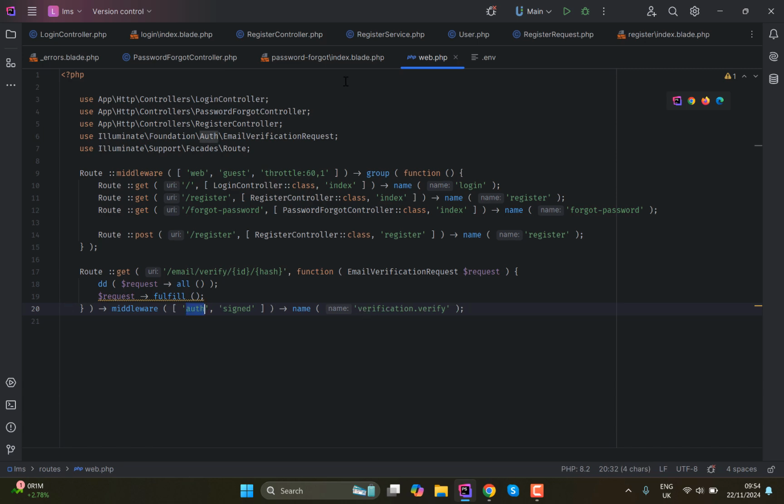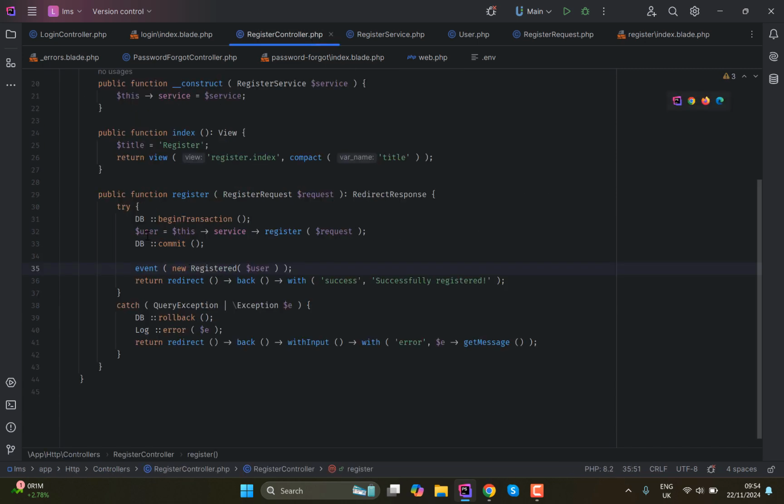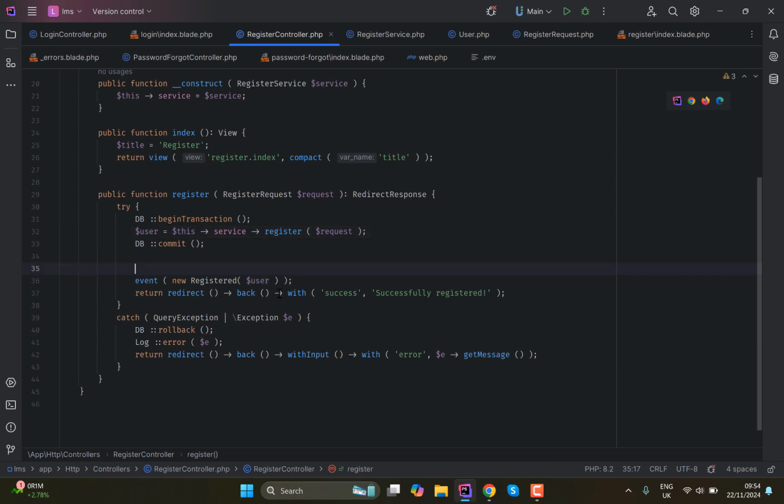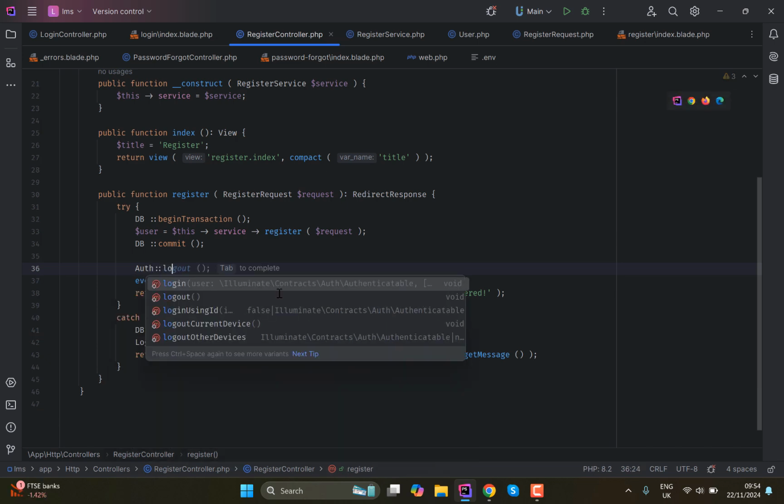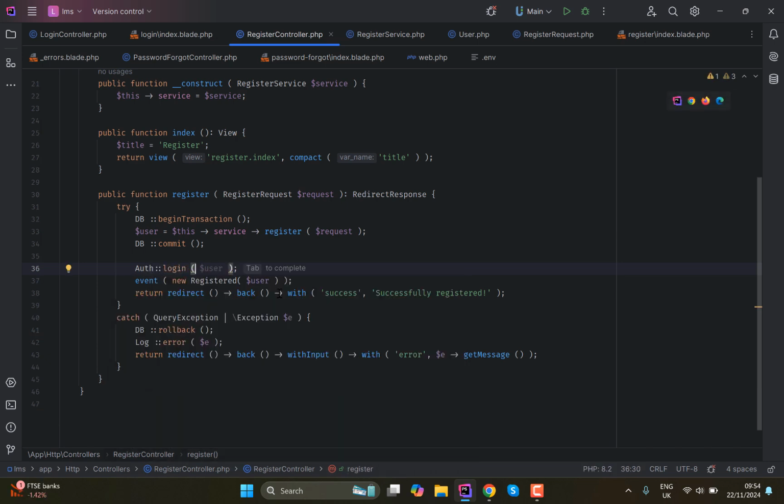What we need is, once the user is registered, we need to log in the user. So all we are going to do is implement the login functionality and pass the user. Once the user is logged in, we are going to send the register event and then redirect the user back.